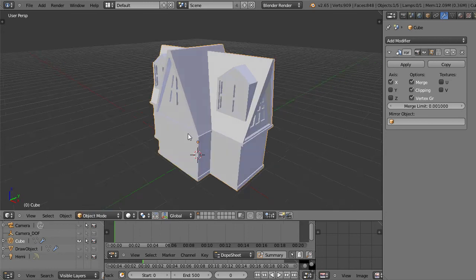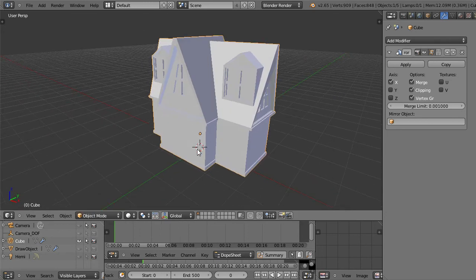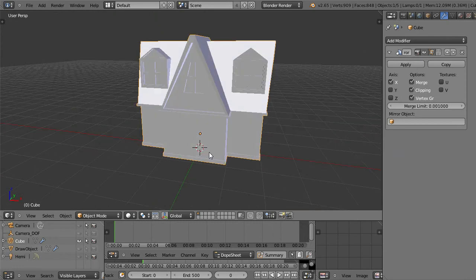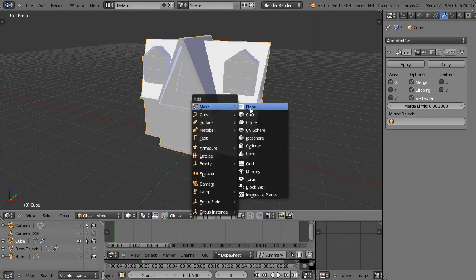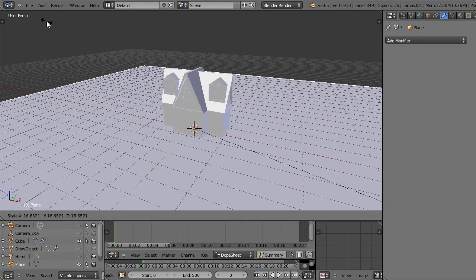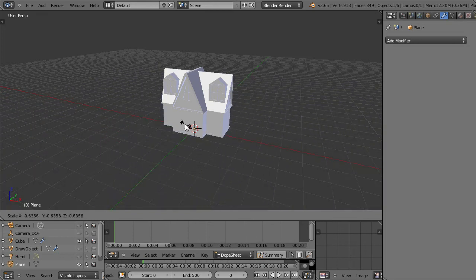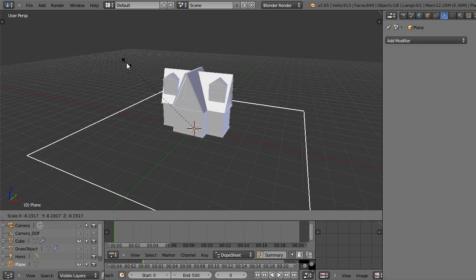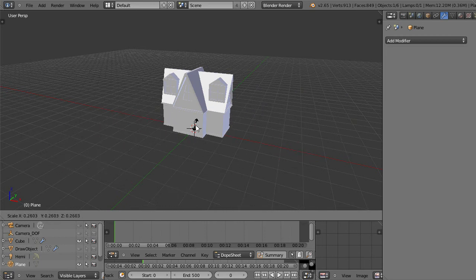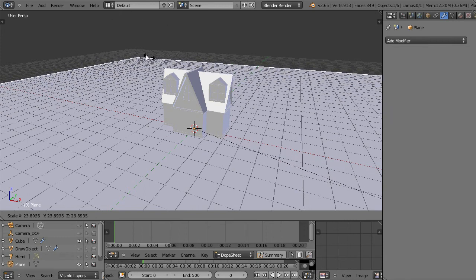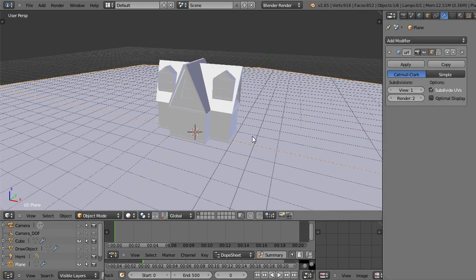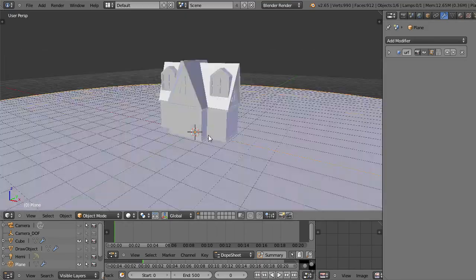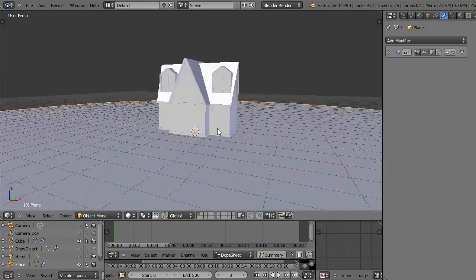So let's hit tab, go out of edit mode, and as you can see, my 3D cursor is in the center of the grid, but if it's not, you can just press Shift C, and that brings it to the center. Let's press Shift A, add a plane, hit S to scale, and sometimes when you add a plane and scale it, it may look like this, and you're like, whoa, what's going on? That's because your scale has become inverted. Just try to move it back until you see the plane sticking out there. And I'm just going to do about like that. Then I'm going to go ahead and throw a subdivision surface on this plane to smooth it out a couple times. So I've got just a little bit of a generic surface to consider my house against.